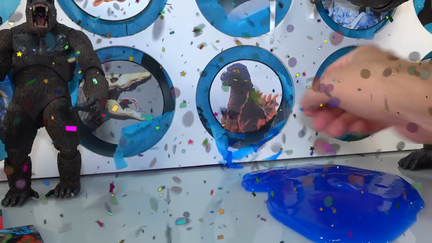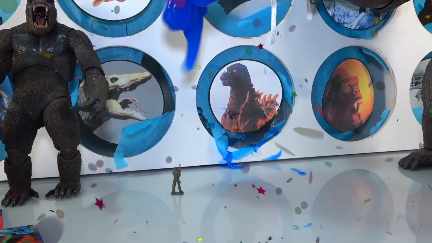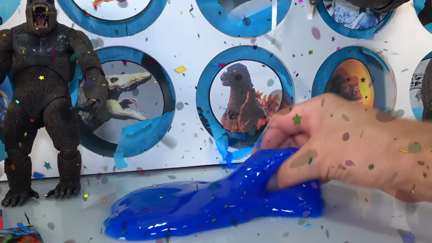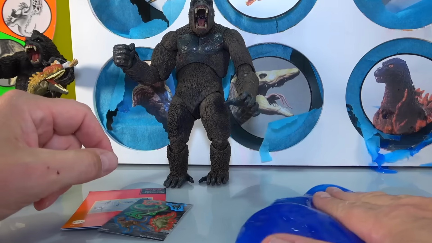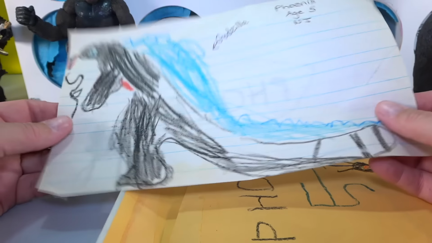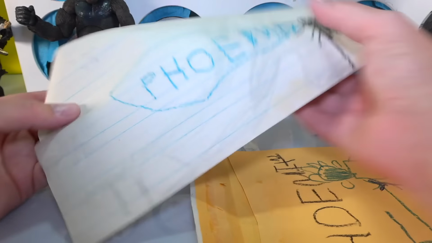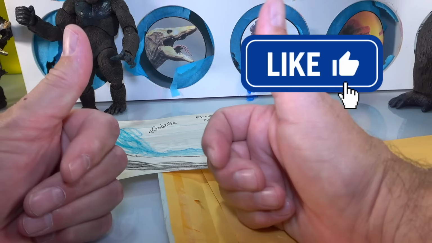All right. So let's clean this up a little bit. And then what we're going to do is dump the slime on a soldier. Boom. And we're gonna open up some fan art mail, trying to get to it real quick. All right, cool, here we go. Blue. All right, here's the rest of the fan art mail for today. Whoa. Phoenix, age 5, New Jersey, sweet. Godzilla, love it. Whoa, Phoenix, you get the double thumbs up. I love it.